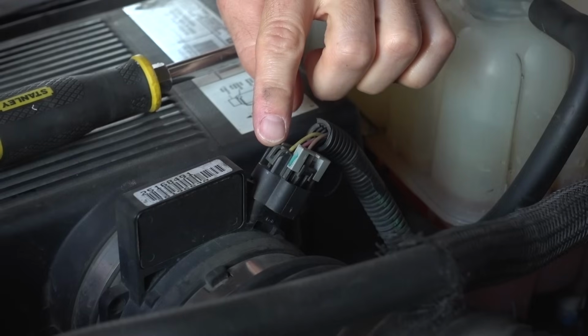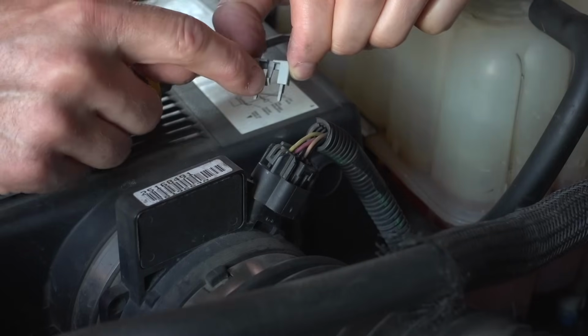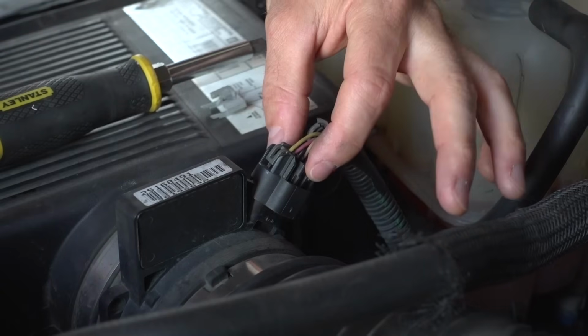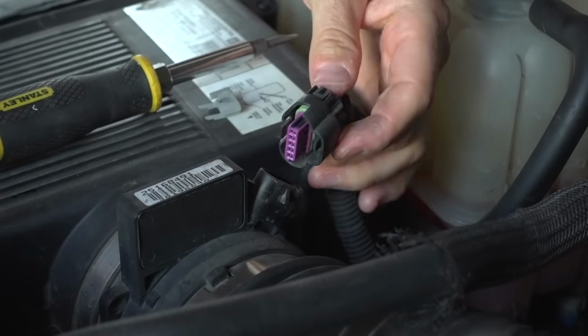With this electrical connector, the first order of business is going to be to pop this gray piece out. There's a little tab there you're just going to push down with your screwdriver and this gray piece will pop out. That gives you access to this pressure point here. You're going to press in on this and just wiggle the connector up and out.